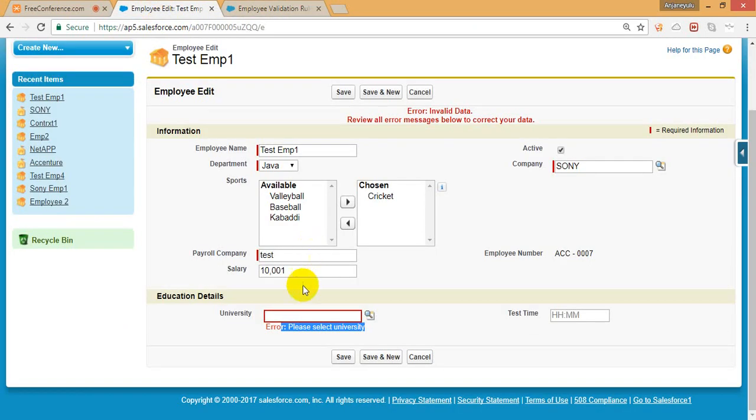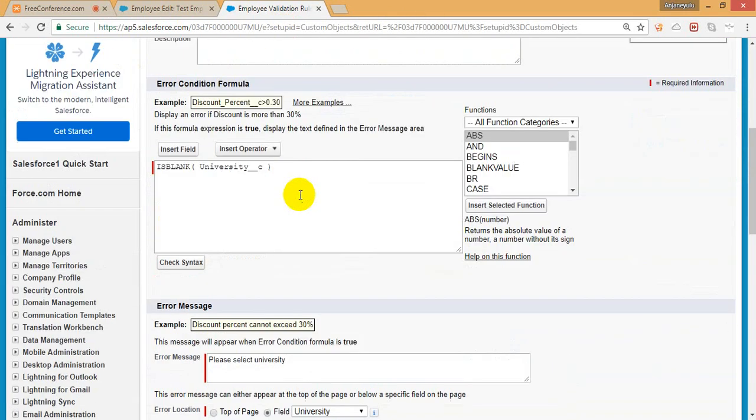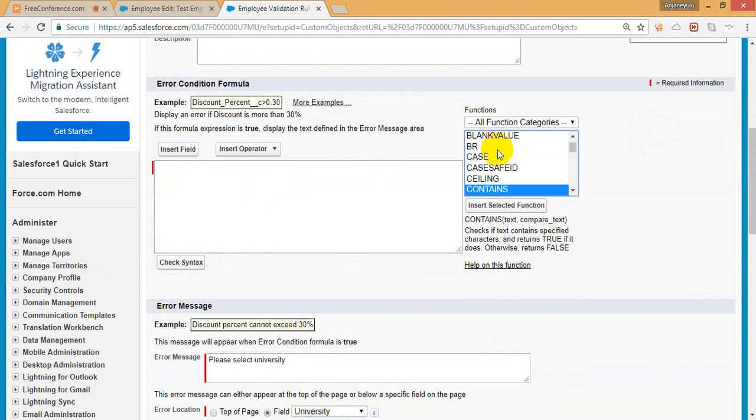So here the payroll company name should not have the text test. You can use this. If it has test, then I have to throw the error message. So for that, if it contains test, it has to throw the error message.